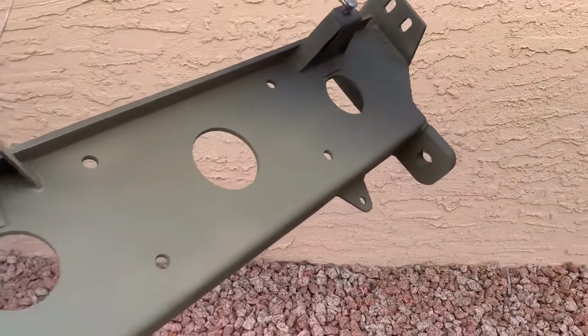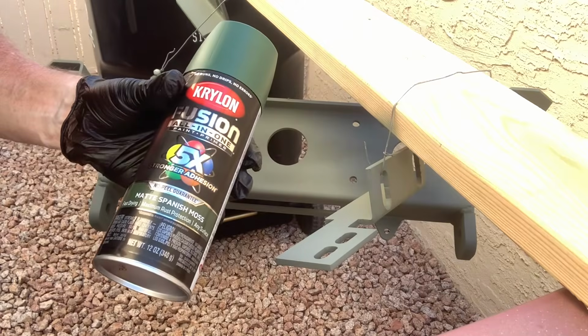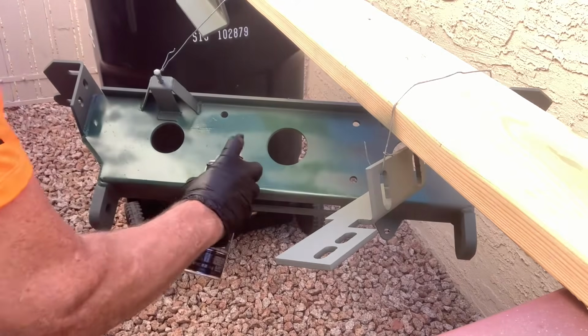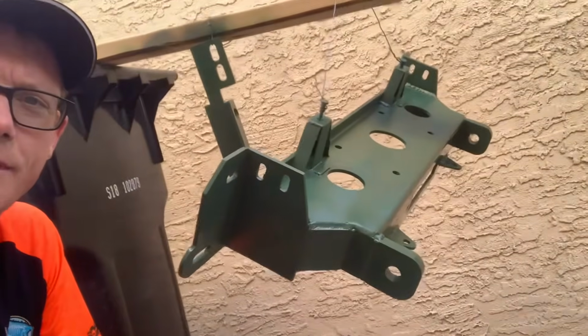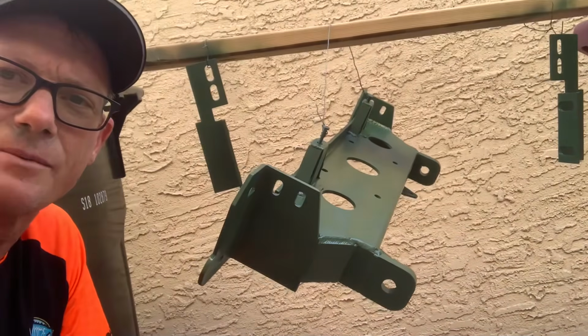There is coat number 1, primer coat number 2. Coat number 1. Wow, that's green. Coat number 1, and there's the second coat. Third and final coat. And it's getting late, so we are going to work on this tomorrow.